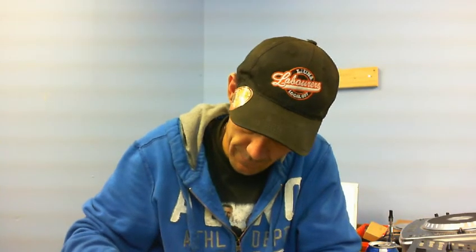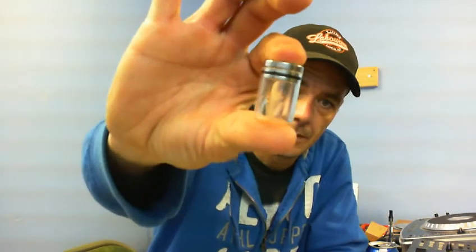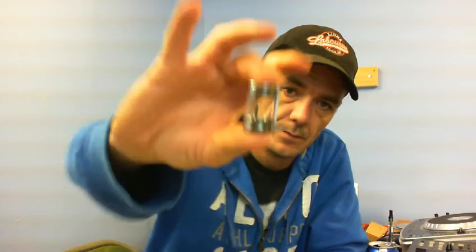Assembly's pretty easy. Oops, I should probably lube these up before I put them in, but that's okay. Push them in like so. There's your top cap, and bottom cap. Again, guys, pretty standard stuff.